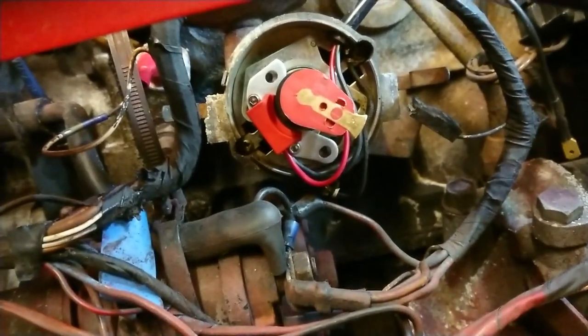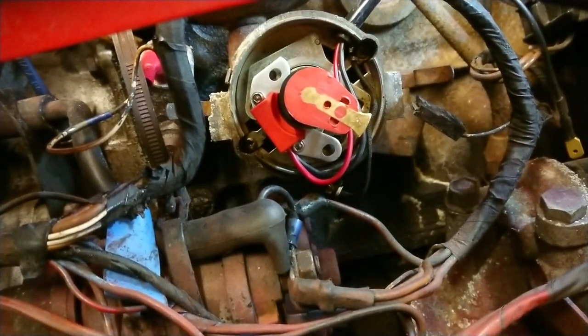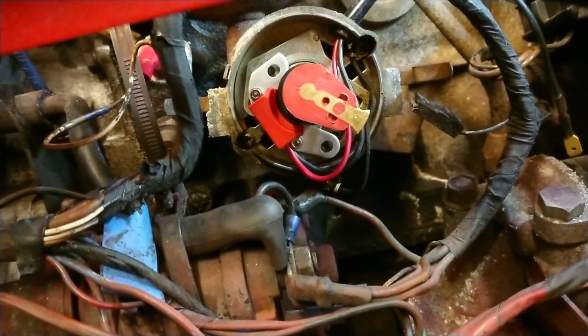So now that this is the case, I'm just going to take it all back apart. I'm going to put my conductive gel on, screw it all in, and then we'll connect it up to the coil and give it a whirl.